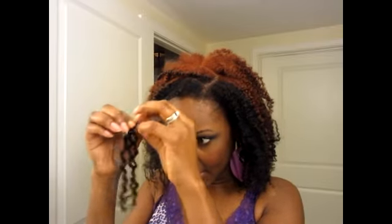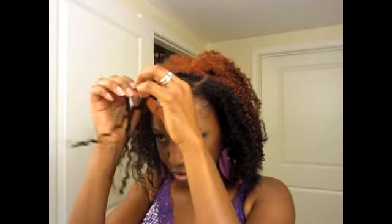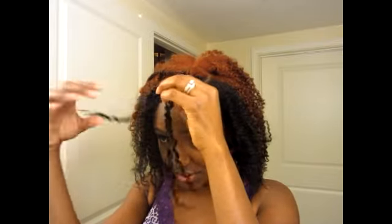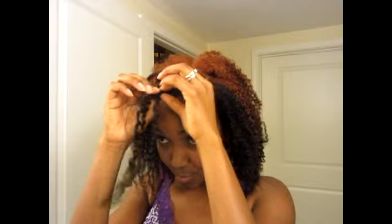I can feel there's product on my hair — not so much like a buildup, just that I can feel it's there. It's not a nasty feel. It is a little heavy but not heavy to where my hair doesn't feel light enough. Typically with braid outs, with my three sections, I try to just keep those three sections while braiding.